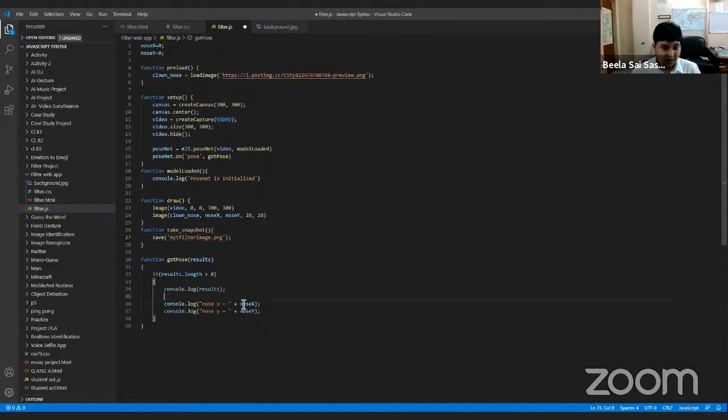And in console.log results, we are now going to define noseX, because in these two lines, as you can see, noseX equals to plus noseX. This noseX we've defined, but it comes on our nose and we need our nose coordinates, but it's going to show 0, and that's not going to look good. So we're going to now define noseX and noseY.